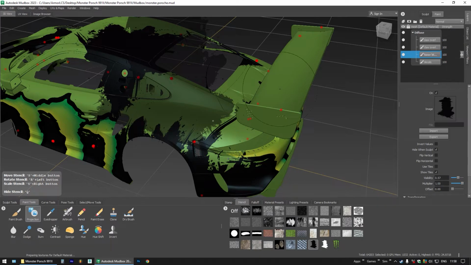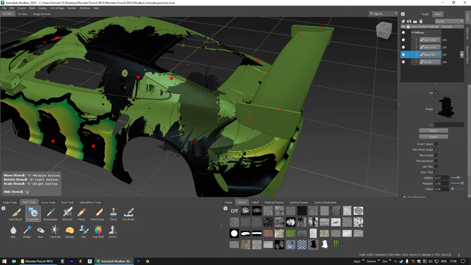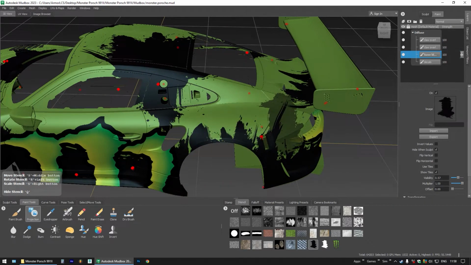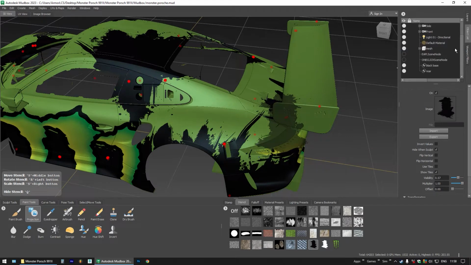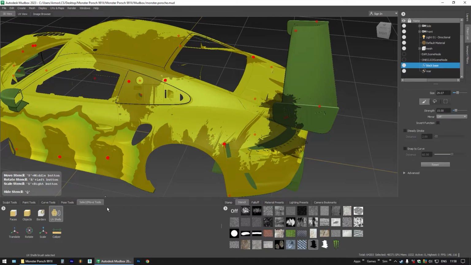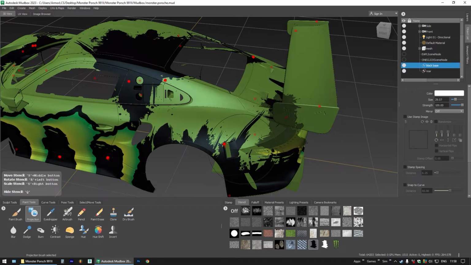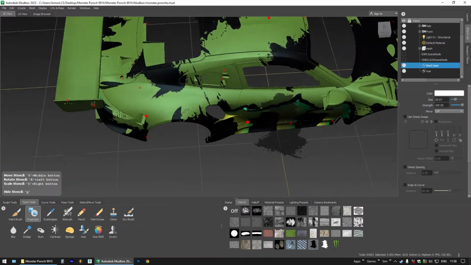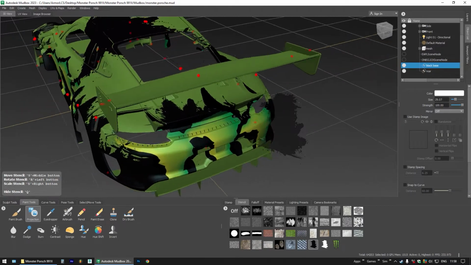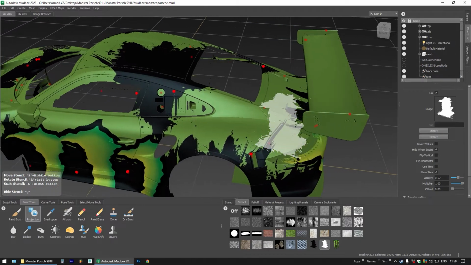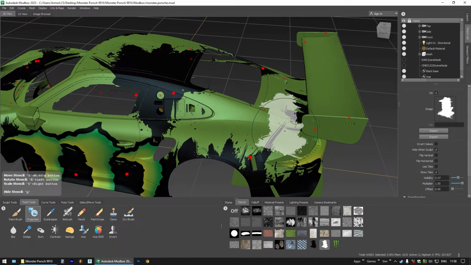Let's go back to a black base. We can just erase parts that we don't need. Let's just erase the parts. Oops.